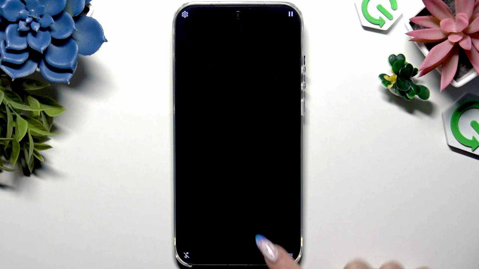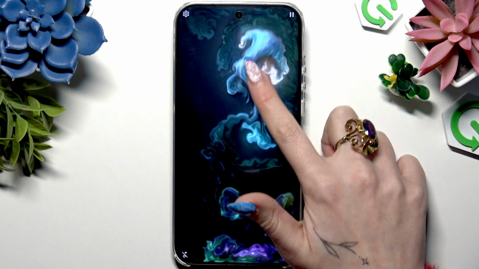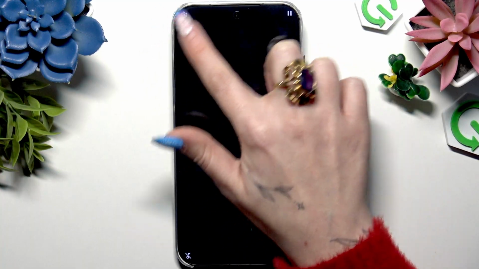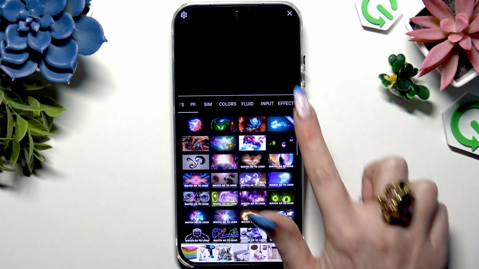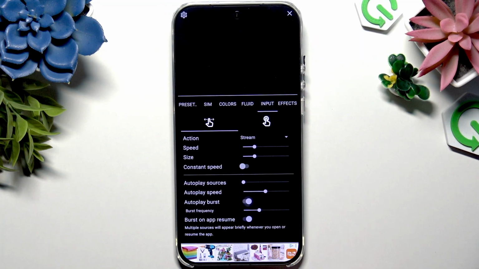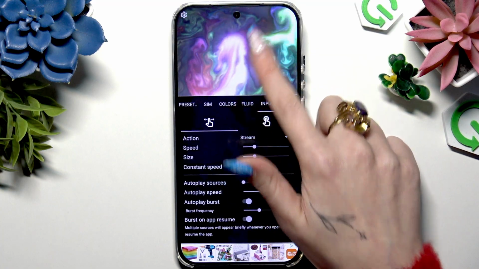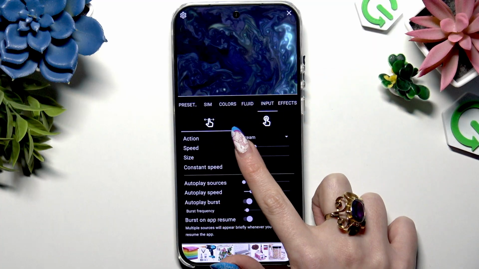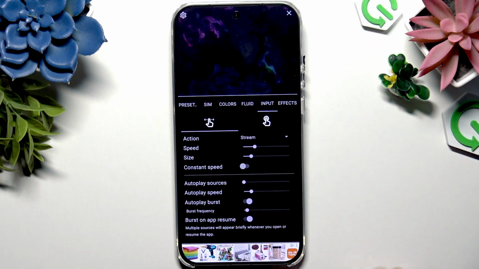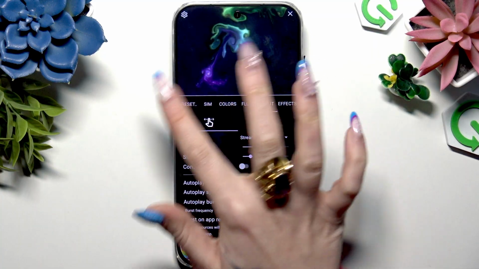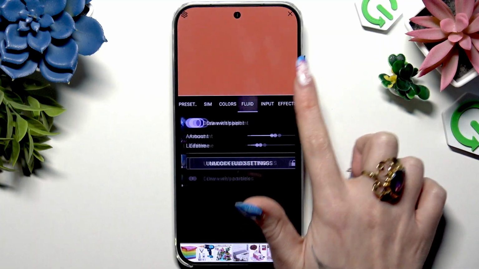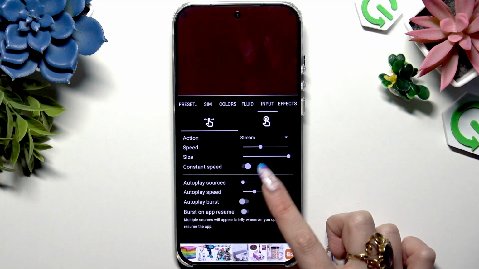Now, my favorite part. To adjust this wallpaper to your needs, click on this gear at the top left corner and manage all of those options however you wish to. While checking out the preview at the top, you can also hit presets on the left, pick one of those, and then adjust it as well.